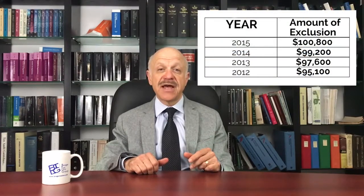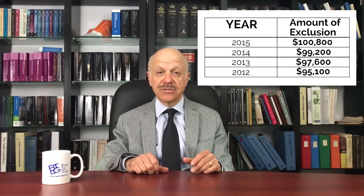What is the foreign earned income exclusion? The foreign earned income exclusion is one way the tax code accounts for the problems created by our status-based system of taxation. In general, U.S. citizens or permanent legal residents living abroad are eligible to claim the exclusion. The amount of exclusion is adjusted each year based upon the rate of inflation. The amount of the exclusion for current and past tax years, as shown on this chart: in 2015 it was $100,800; in 2014 it was $99,200; in 2013 it was $97,600, and so on.